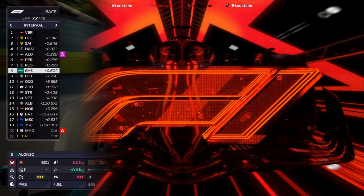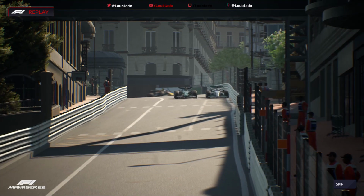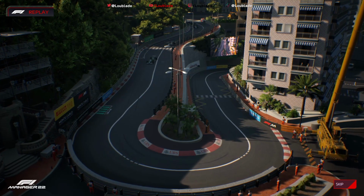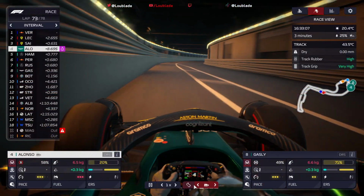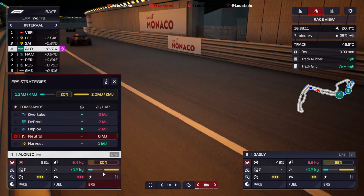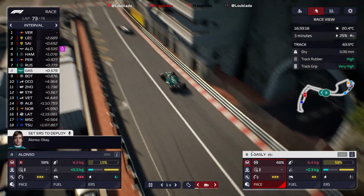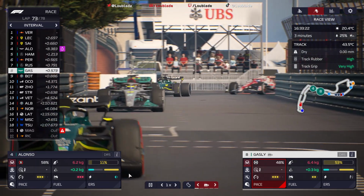Lap 72. More positive news, however. Lap 73. Fernando Alonso and Lewis Hamilton going at it, but Fernando Alonso coming out on top. Lovely work from Fernando. Fantastic work there into that sharp left-hander. But great work from him. But Pierre Gasly now definitely got work to do. Fernando Alonso, we think, will burst away from Lewis Hamilton. In fact, he nearly already has. We're going to give him a little bit of deploy to break the DRS, which he is going to do anyway. But Pierre Gasly now has got to start making moves to try and get back up into this mix. And I'm sure he will do.